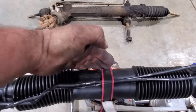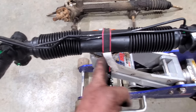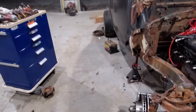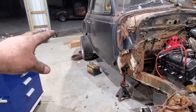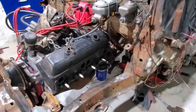Because you bolt a bracket here, and in my case, I'm going to run it under and then back up, and then we'll bolt our tie rods here, and I can make them however long I want to. Anyway, that's just a little bit of tech on power rack and pinion steering. That is power, by the way. Yes, we are going to have power steering. Tomorrow, I'm going to go get some brake stuff, and we'll probably put them brakes on. I'm not going to run brake lines yet because I want to get all this situated, headers, steering, then we'll run our lines around that.